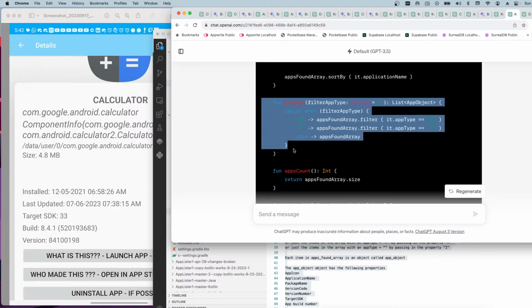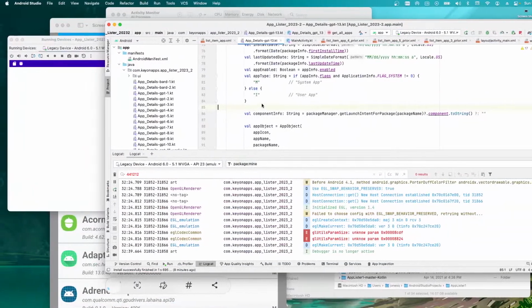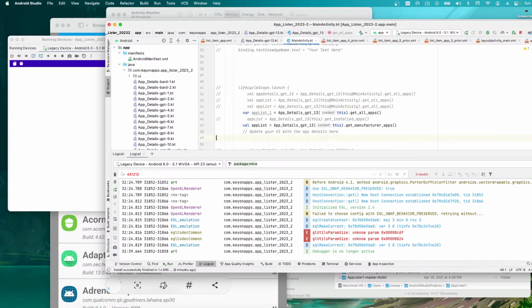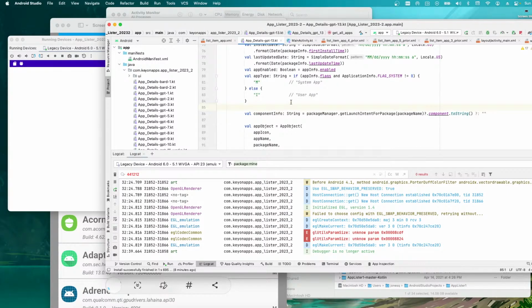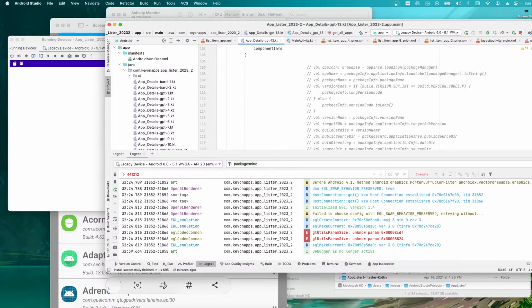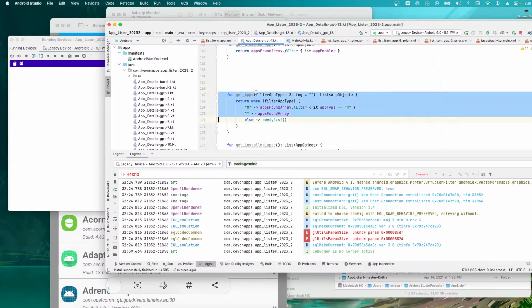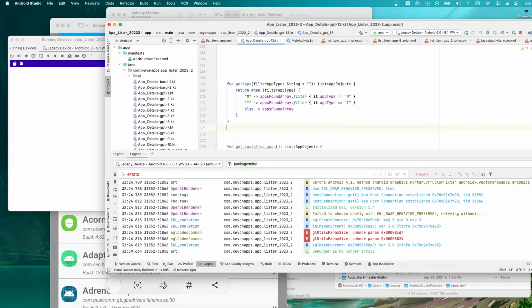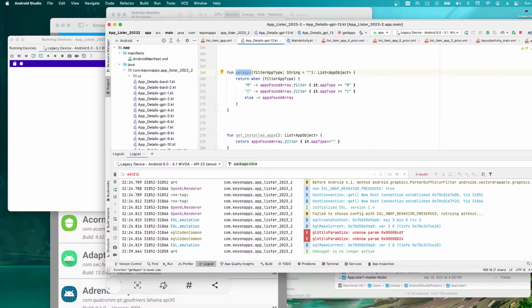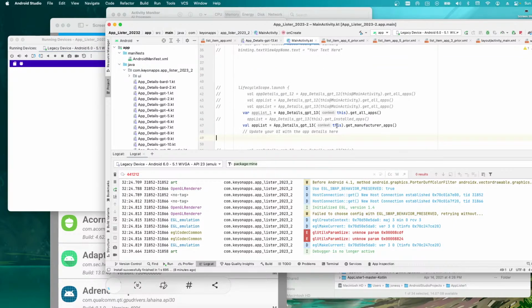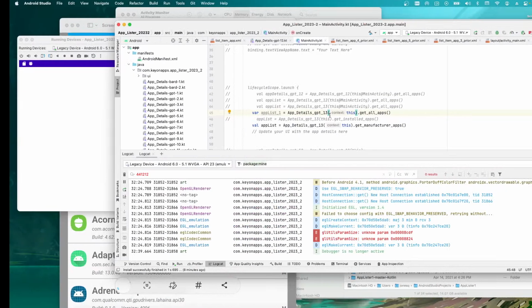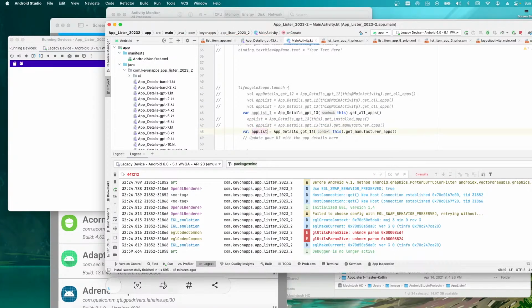Right here. So I said get apps. And I want the M apps.